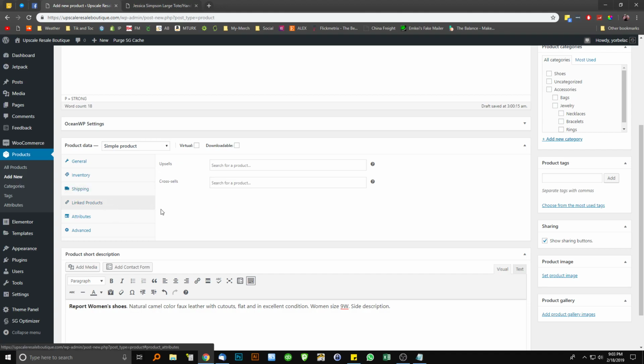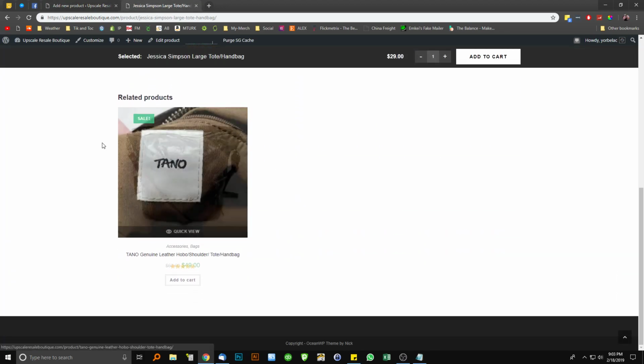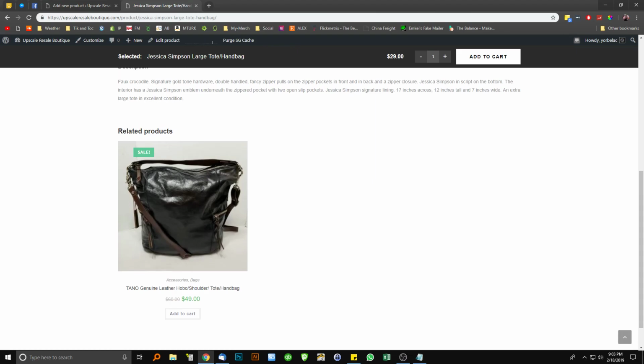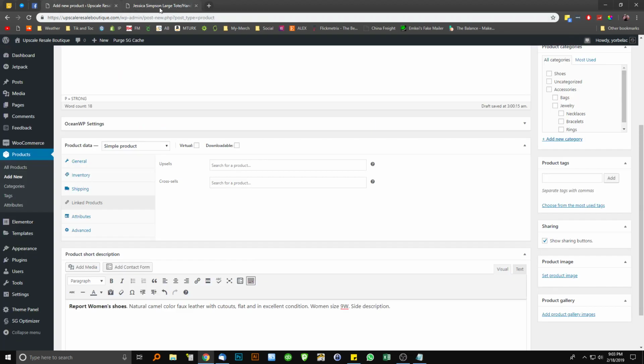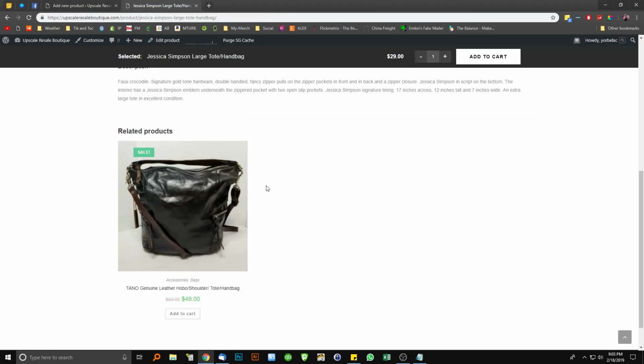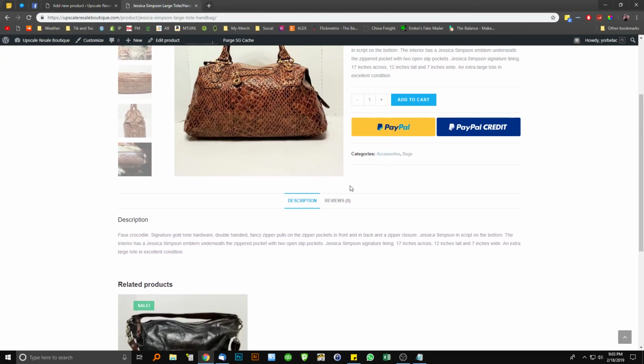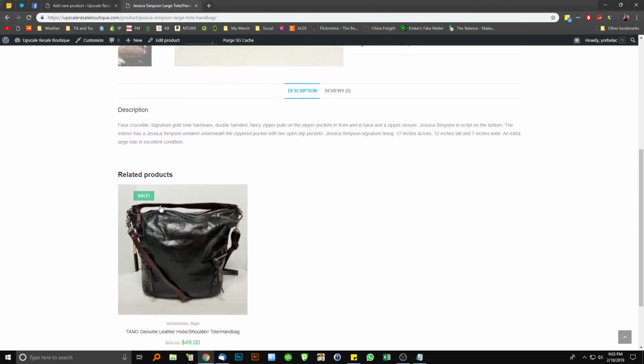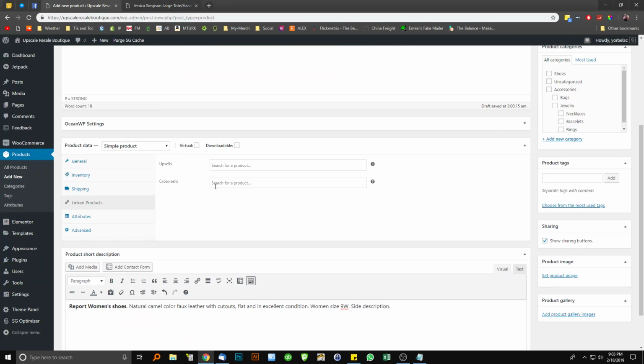Linked products. This area right here. This is this lower section, the related products down here. If you don't set this up, it will default to products in a similar category or products with like tags. And you can, like I said, just link like products together. Let's say I search purse, bag.